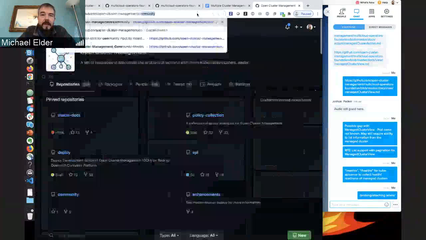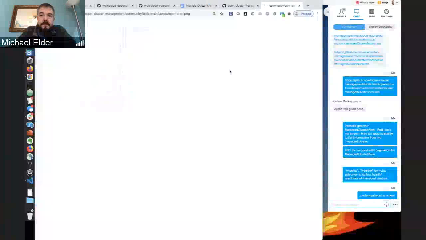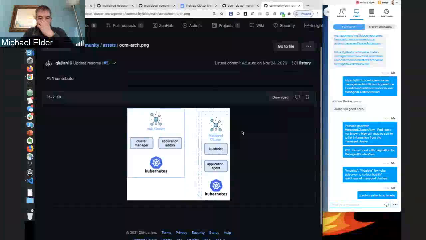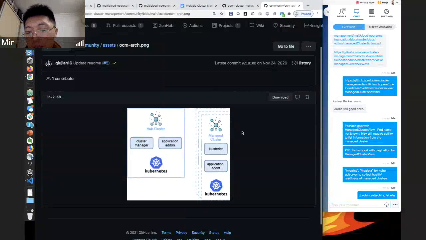Okay. Yeah, so we have another agent that is for the cluster actions and view. That is different from the manifest work agent. So we basically use a manifest work to deploy that agent. So I get it, we are using the work agent to upgrade the action agent. Then the other way around, we use the action agent to upgrade the work agent. Am I right? That's right. For the first one, we use the work agent to upgrade the action agent, but today we don't have a clear way to upgrade the work agent.